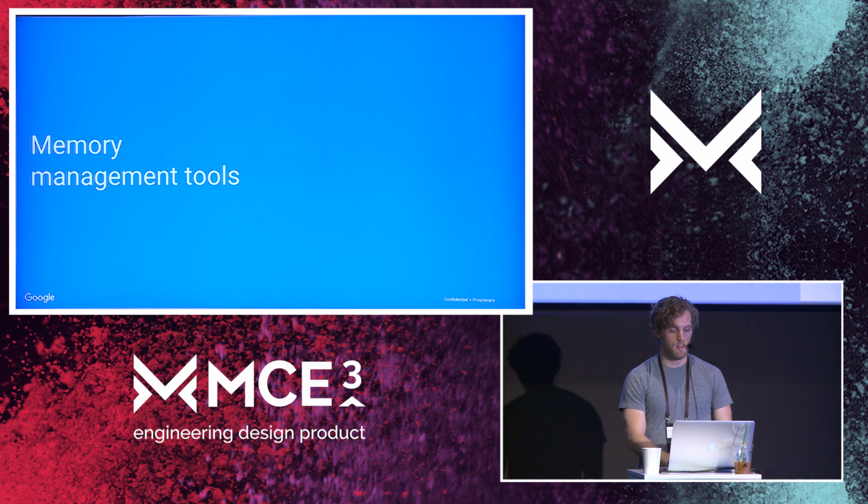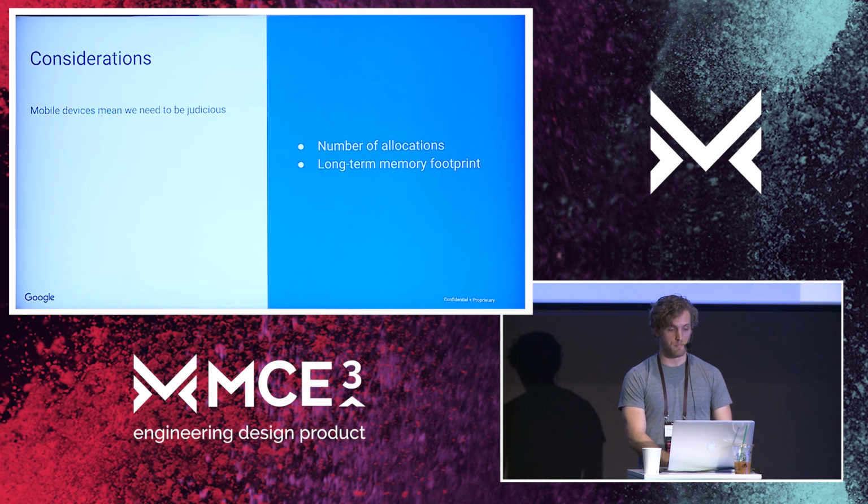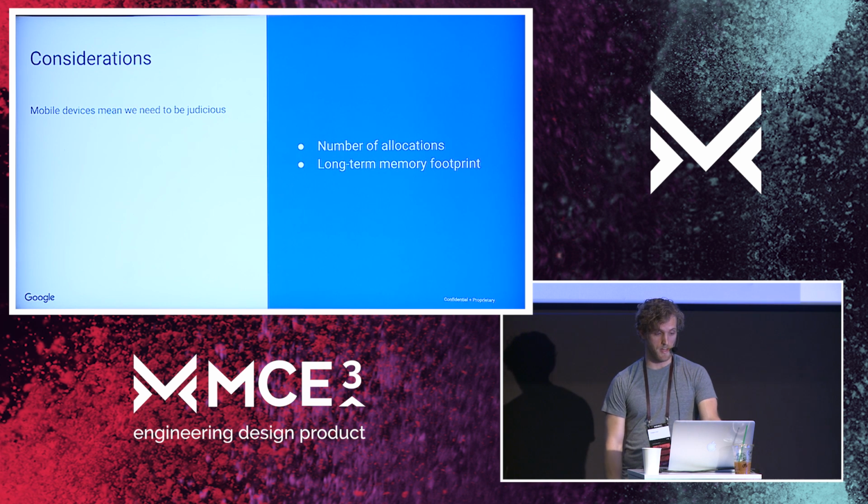Memory management tools. Another thing that's obviously pretty important is that when you are on a mobile device, that means you have to be pretty judicious with memory. And particularly we're focusing on the number of allocations, the long-term memory footprint, how much you retain, and how often you create a new object. Because allocations on Android, and this is another one of these things that sort of blows my mind about mobile devices, can be surprisingly expensive under the wrong circumstances.